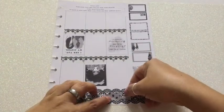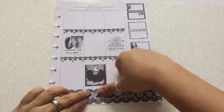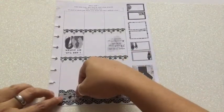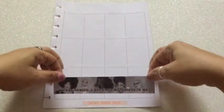So now I'm going to go ahead and place my Days of the Week stickers, and I'm not quite sure if they're going to last long on top of the washi tape because this washi tape is plastic, so I'm not sure if the stickiness of the paper will be enough to keep the sticker down, but in case it doesn't, I will bring my glue stick and put a little bit more glue on it just to make sure it stays put.